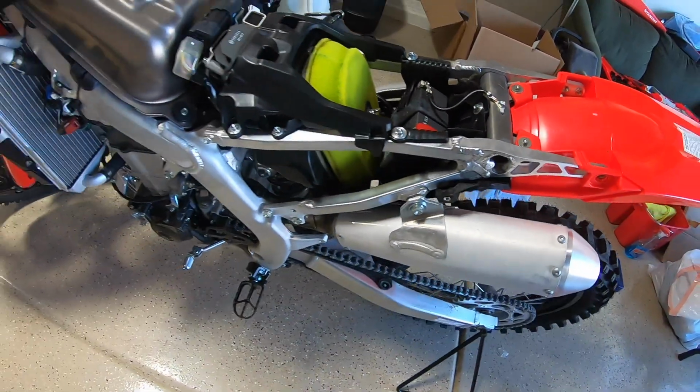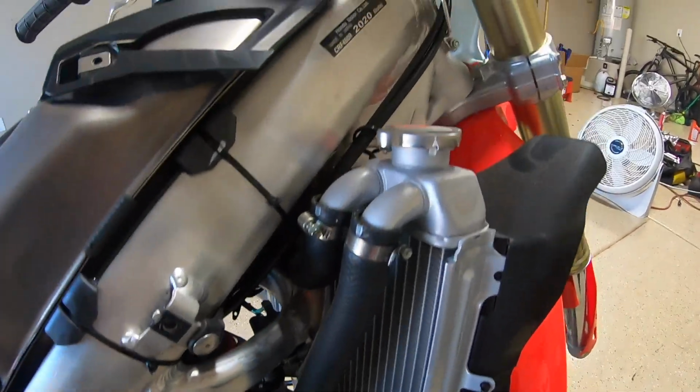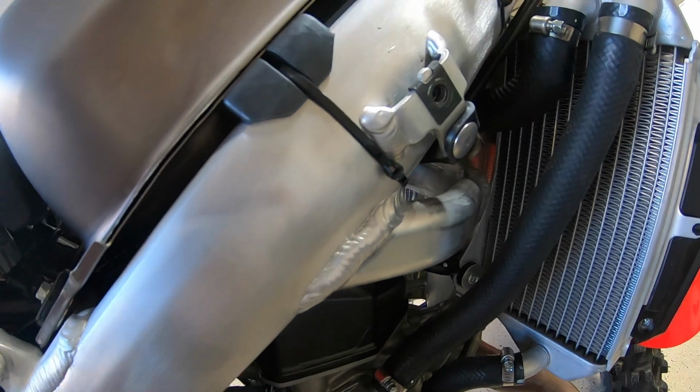Subframe, looks like it's in pretty good shape, so I'll walk around the other side too. You can better see all the radiators and the hoop of the frame, which is kind of cool. You can see all that. So we are gonna have to pull the tank as well.